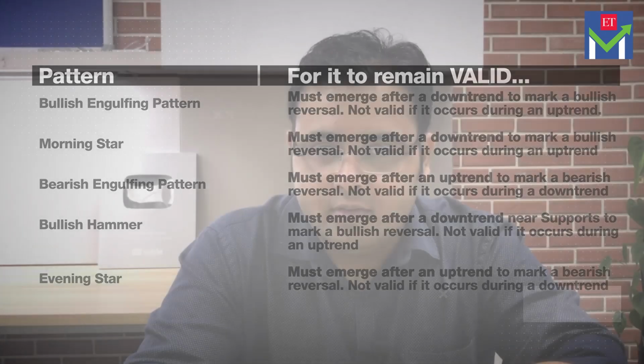Now that we know trends, here's Milan with the second most common mistake people make while identifying different candles. The second most common mistake that I have seen people making while interpreting candles is, again, using them in isolation without confirming the price action with the other indicators which are available. For example, a bullish engulfing pattern may occur. For example, a morning star may occur.